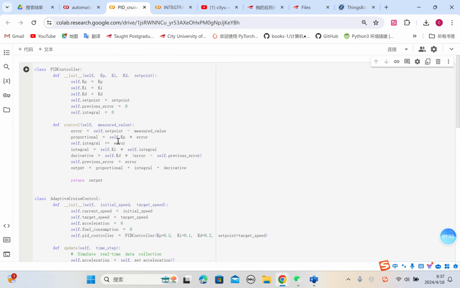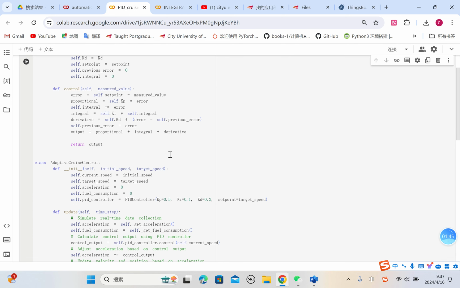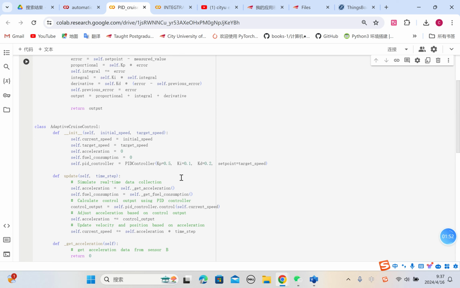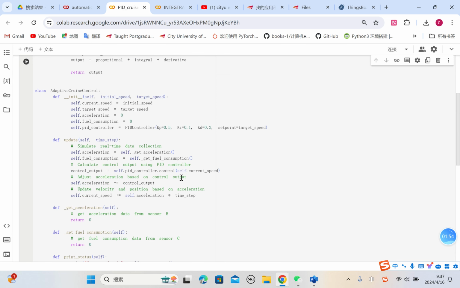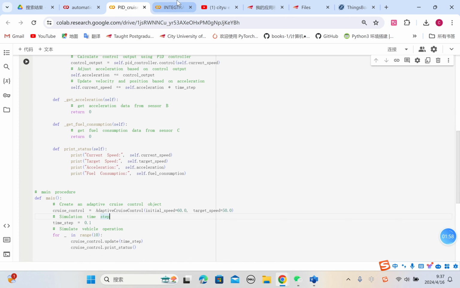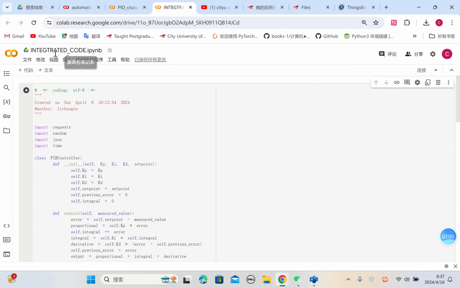And this one is the program of the PID algorithm, which is responsible for the automatic control. And this one is the integrated code of these two parts.